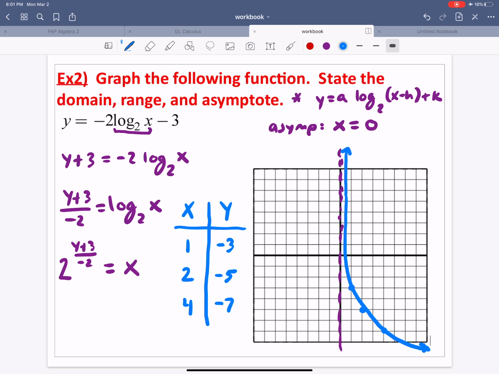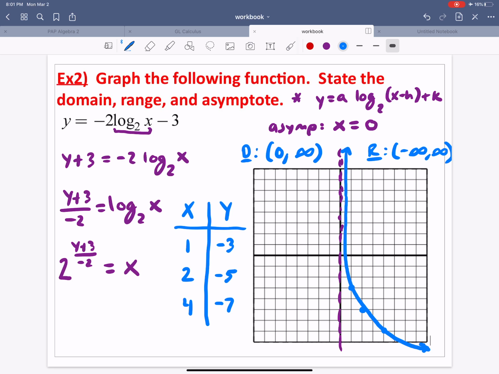Once you see the graph, writing the domain and range should be pretty easy. Remember, domain is always left bound to right bound. The left bound here is the asymptote, which is 0, and the right bound is +infinity. For the range, every one of you should be able to get it right every time, because for log functions it's always -infinity to +infinity.